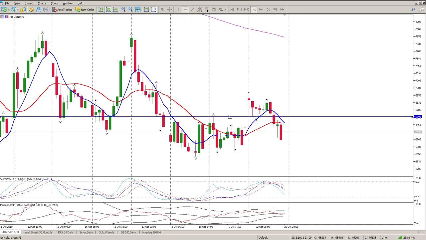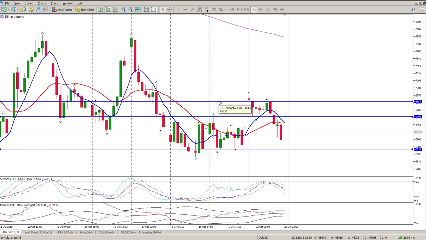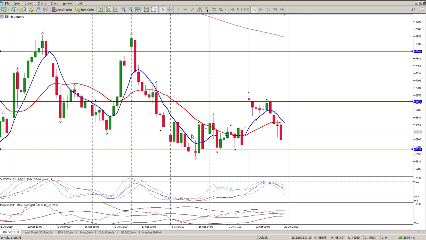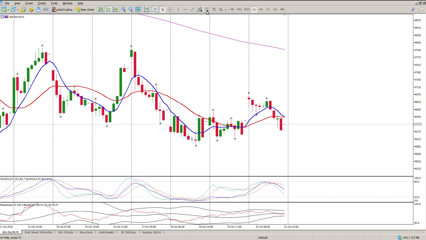The interesting factor here is that we did gap up and create a new high. So the pullback we've experienced so far is pretty deep. What could be happening here is we could also just be forming a broader range. So if I get rid of that one there, a broader consolidation range here. Alternatively, this was the move down, and this is the pullback. Let's have a look at that quickly.